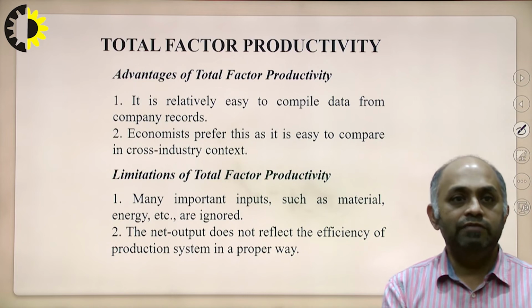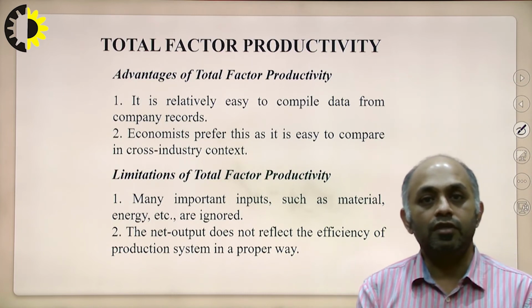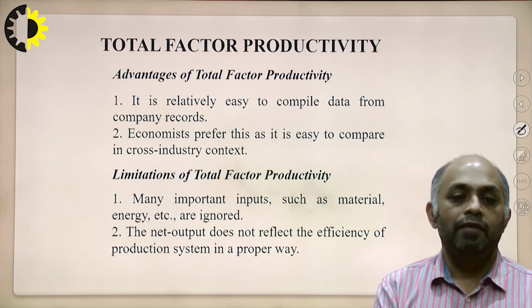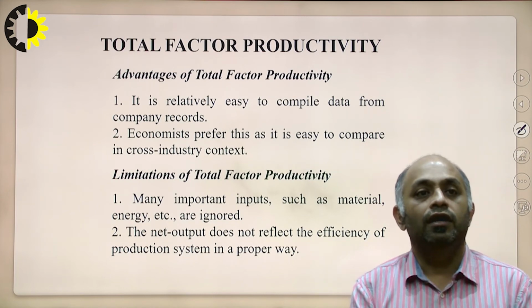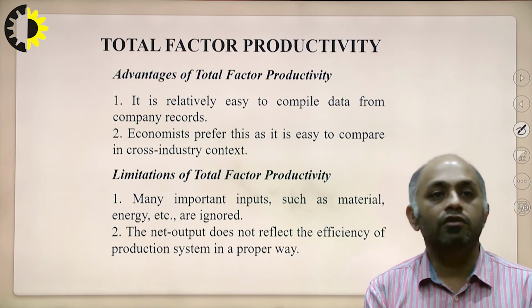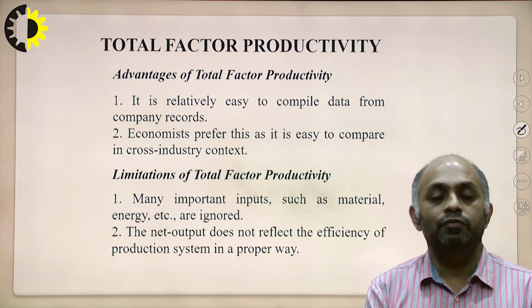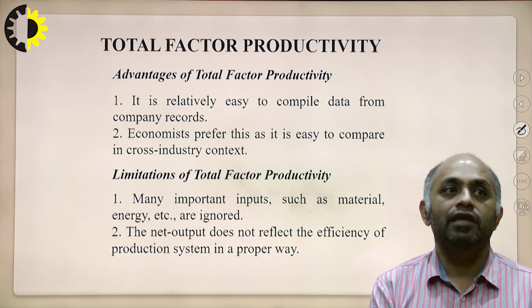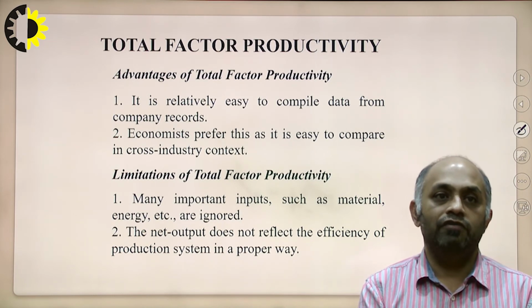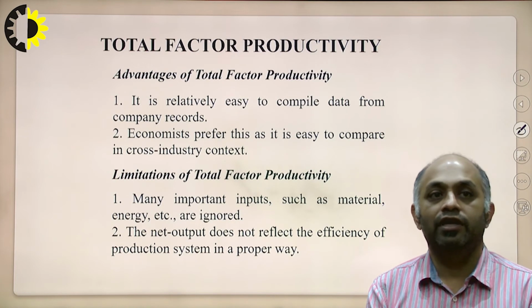So at times it happens that the partial productivity is shown to the management, and the management assumes that things are all going right, but at times it is not going right. So partial productivity is something that we should avoid doing; we should at least go for total factor productivity before we take decisions, right.